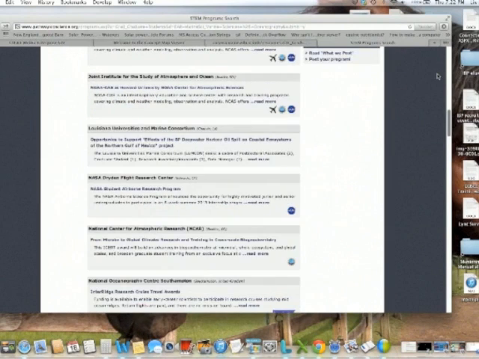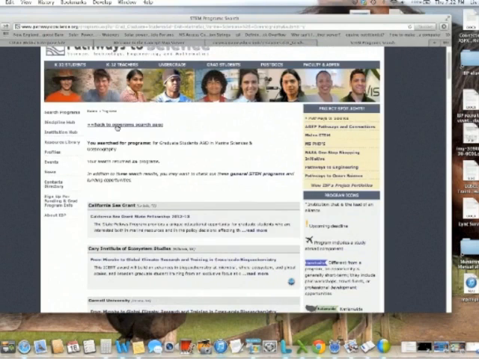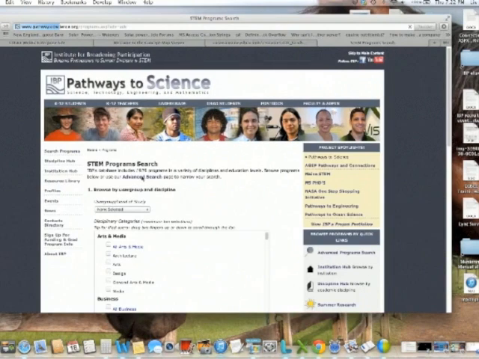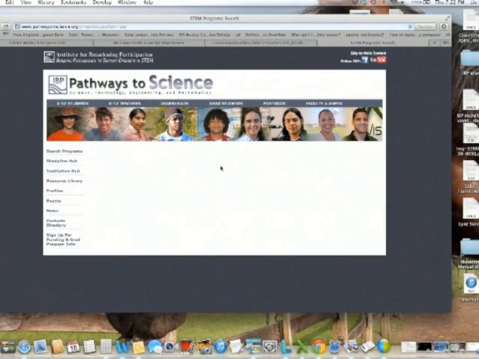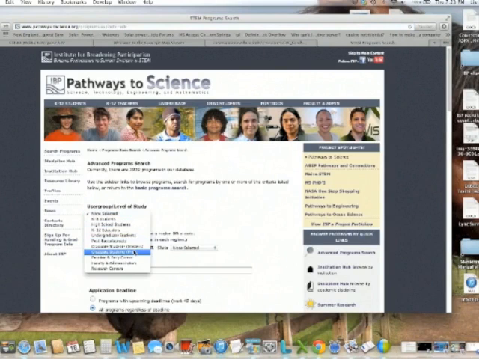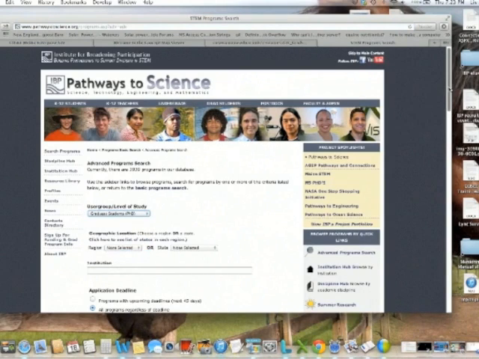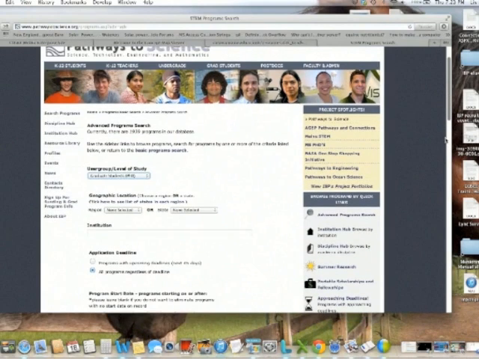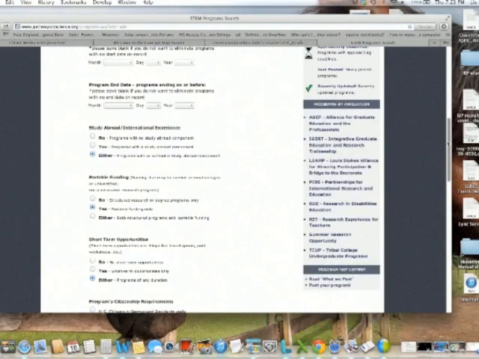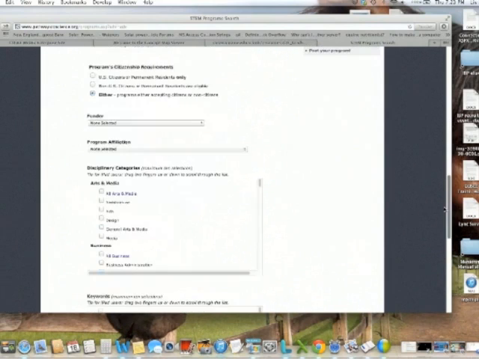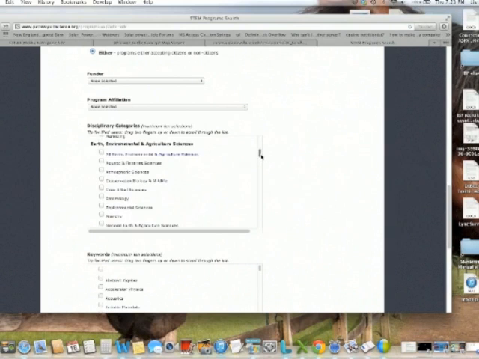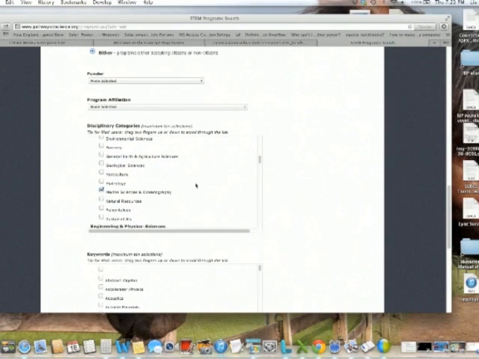You can also search by institution, discipline, geographic location, and refine your search in a number of ways. So I thought it would be helpful to try an advanced search, also using the user group graduate student. But this time you could really refine your search by just selecting something like portable funding only. Again, using marine sciences and oceanography as a discipline. The next list that will match this query, what I came up with, is there was only 4 matches. So you've narrowed your search down quite a bit.